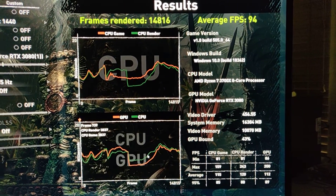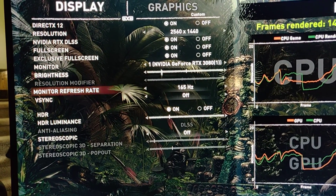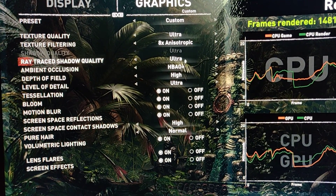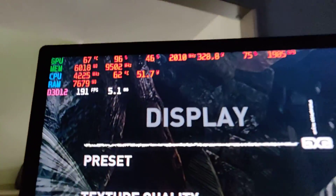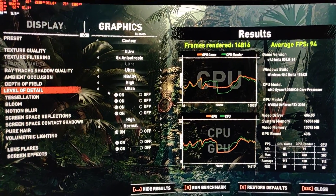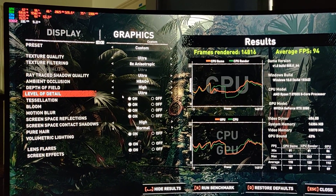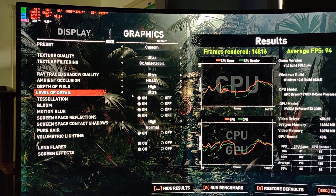Let's see what the results are. Average frame is 94 at 1440p, with RTX and DLSS on, everything at ultra high. The clock was pretty much locked over 2 gigahertz the whole test. I don't have time to run it for 10 hours constantly, but I might look into getting some other benchmarking software like Heaven so I could let it run unattended. The driver seems to fix the issues.